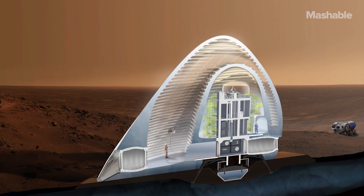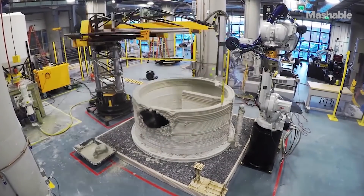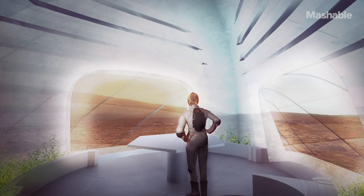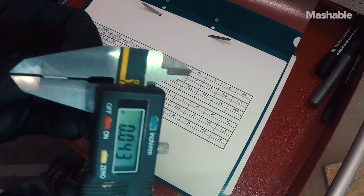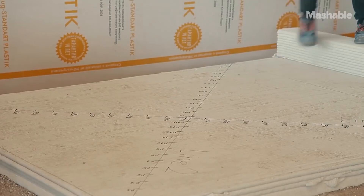The bigger picture for the work that we're doing is really about promoting visions of future life on another planet. What is a day in the life of an astronaut on Mars? Space exploration architecture is all about designing extraterrestrial habitats and envisioning future life on other planets. We're basically a collective of industrial designers, architects, technologists, and researchers who come together to do work in the private aerospace industry that supports future human life on other planets.